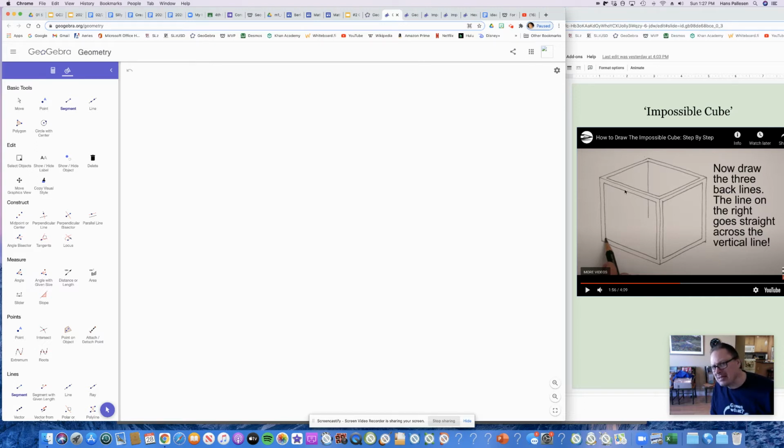This segment and this segment going back, right? And then everything else is going to be parallel to those two segments. Everything along the top, and I'll make a test segment for the straight up and down portion. All right, so let's make that.